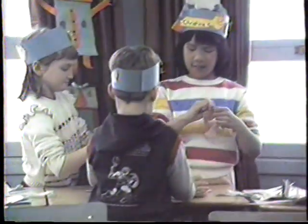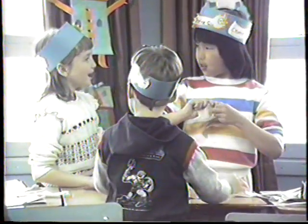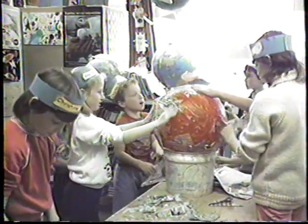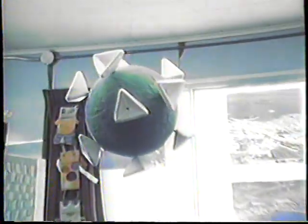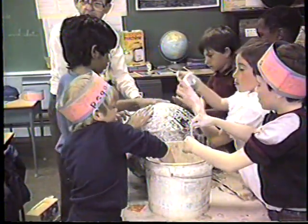In room 15, we did papier-mâché sculpture. Large balloons were covered with strips of newspaper dipped in wallpaper paste. About 8 layers were added. Finally, a layer of paper toweling was added. After the mâché sculptures had dried, they were painted and changed into a variety of things, aliens, planets, moons, and then placed on the stage.